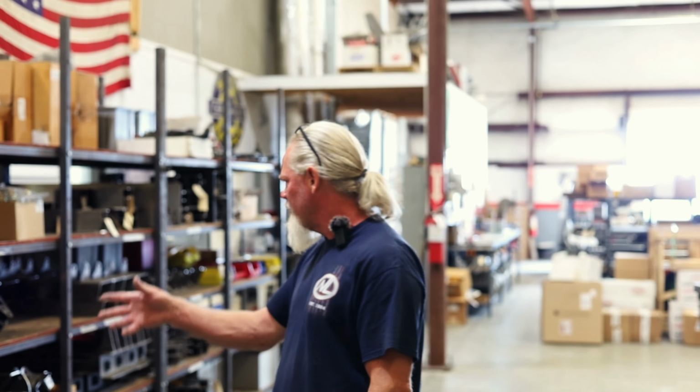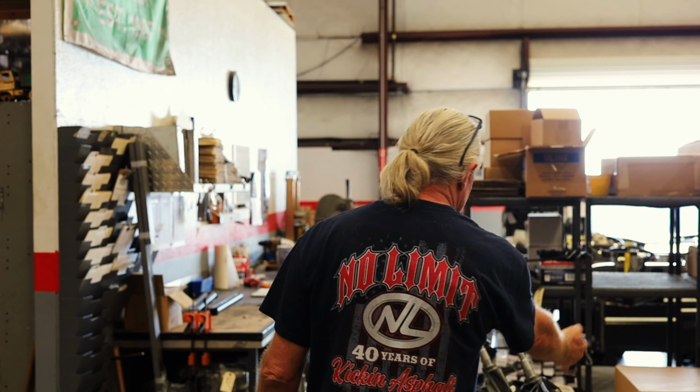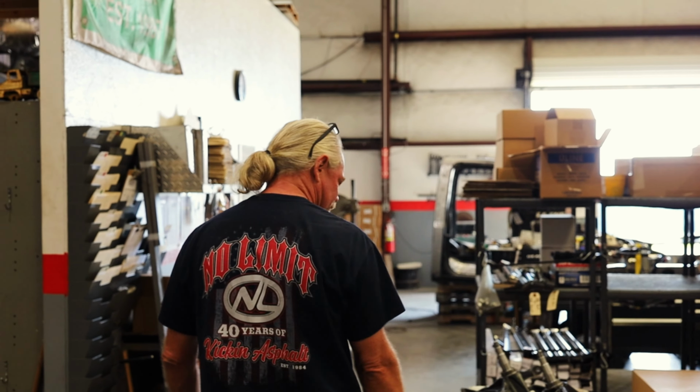So this is another area where sometimes I don't want to see it because I know how much the boxes cost. It seems kind of crazy. All this stuff that's sitting over here is already purchased for somebody's order. This is not stock. This is all spoken for. These are all going for chassis assembly. So it's brakes, gear sets, IRS components, special fuel pumps, whatever the customers are ordering. This stuff is all stocked up for their chassis.